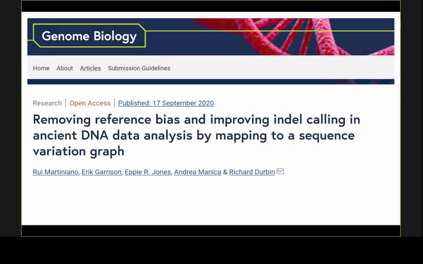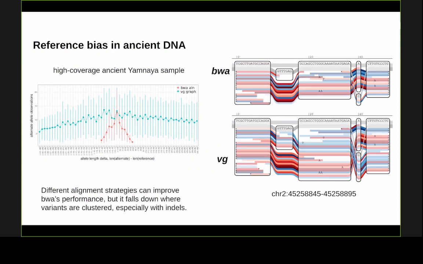And so then we continue to apply this method first on ancient DNA. Or I guess these things kind of happen in parallel. So there's applications to ancient DNA. Ancient DNA is a cool application because you have a really high rate of intrinsic error. There's no way to get around it. The reads are short, and this makes it very hard to align. And additionally having variation on top of that error will make it even harder to see what's going on. And this is particularly true in the case of indels.